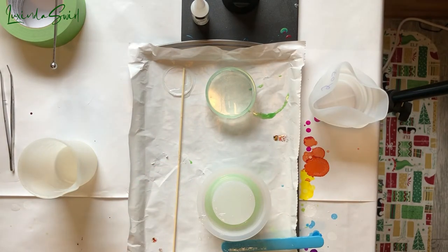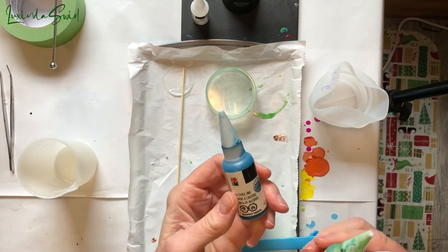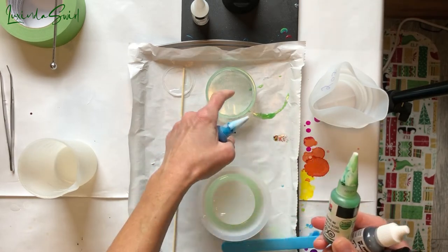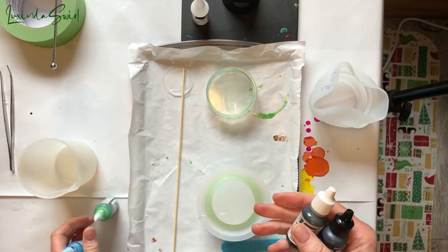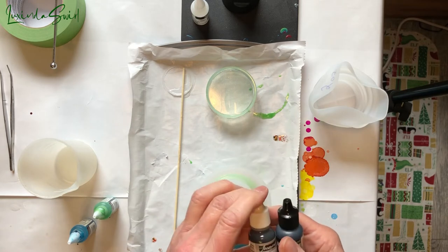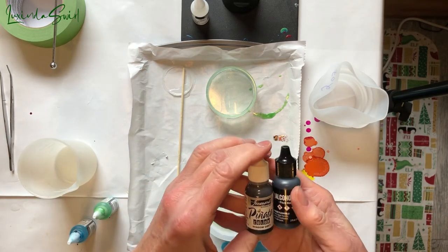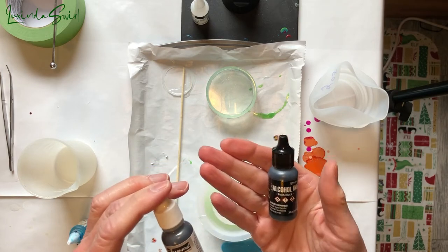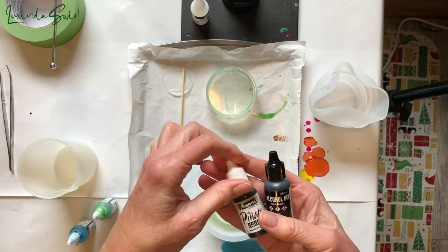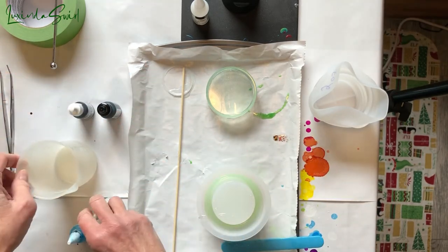All right, so this is probably going to sound a little odd, but I'm going to give it a try anyway. I'm going to use metallic blue and metallic green, which is what we used for the little bit of color that's in the jar and the lid already. And then, obviously, the Piñata Blanco Blanco, the white. And I'm also going to try some Tim Holtz Pitch Black and some Piñata Shadow Gray. I will use it sparingly, but I'm sort of curious to see how it looks.